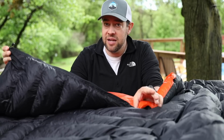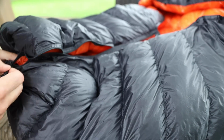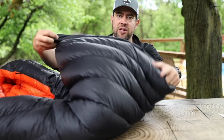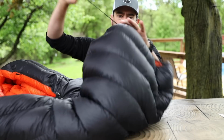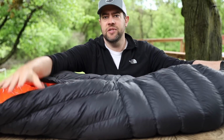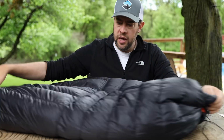You can get these things super customizable. I chose to have mine not sewn, and I chose to have mine as a zippered end. So on the foot box here, you're just gonna zip up the bottom portion here. It goes up maybe to your calves, right below your knees, somewhere about that long. And then at the bottom here, it has another piece of cord. This is not shock cord, it's just stiff cord, regular cord. It pulls on it, and then it's got these two tighteners here, and then it's got just kind of a nice foot box. And this is obviously upside down. When it's on top of you, it's going to look like this, and it's going to lay over the top of you.